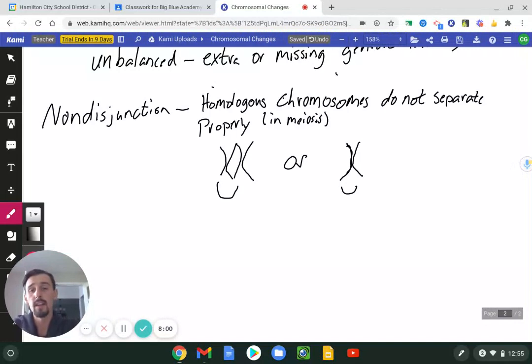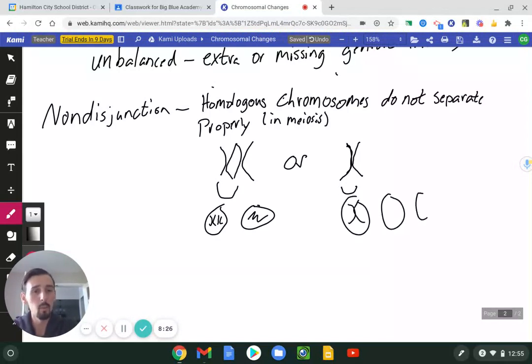Now, if they do not separate properly here, you'll end up with all kinds of problems because at the first round of meiosis, if they don't separate, both of them are over here and none of them are here. There's nothing because none of them went there. If you have non-disjunction here, you get one that looks like this, one that's empty, and then two that have the proper number of chromosomes, okay?